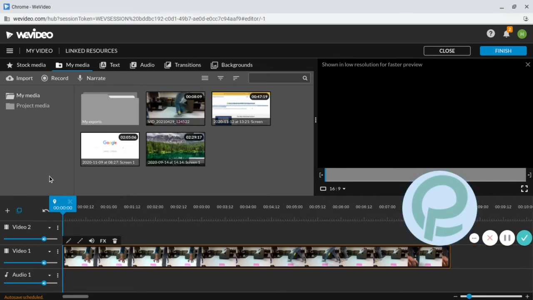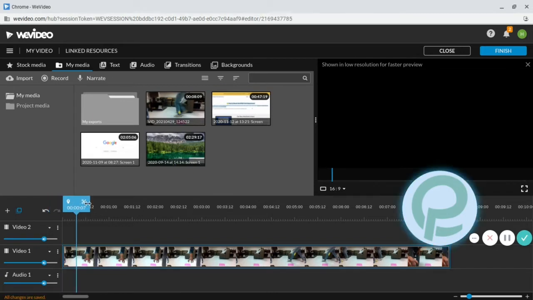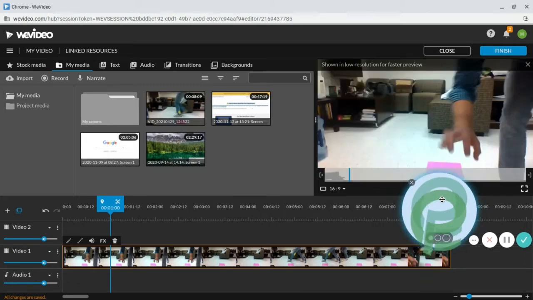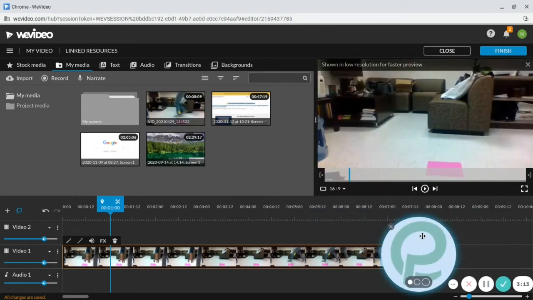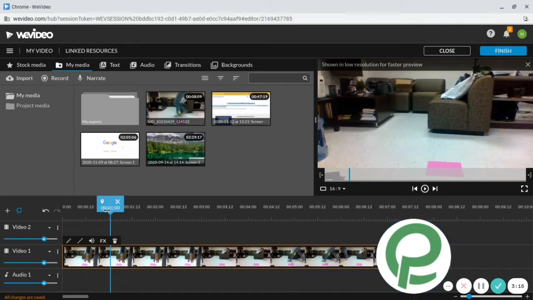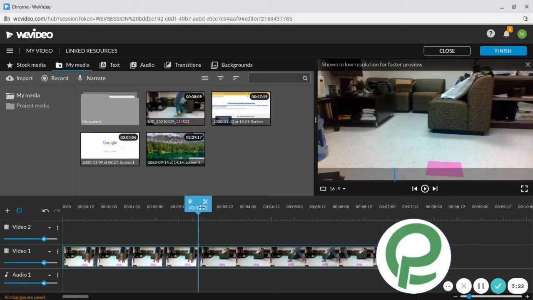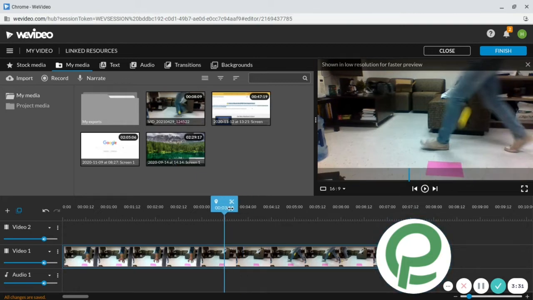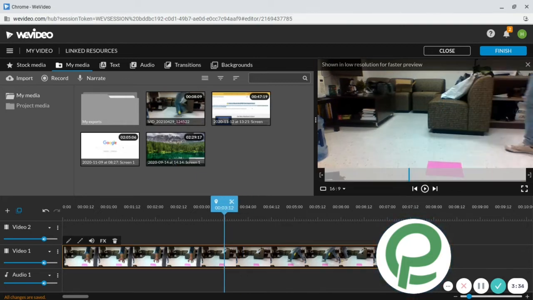Now, this is where it becomes a little tricky. Right here on this blue playhead, I'm going to drag it. I'm going to stop it for a moment and let it catch up. You're going to see the preview occur. I'm looking for when I want that slow motion. Okay, still not in the picture. Okay, now I can see the tennis ball being dropped on the paper. So I'm going to go back a little bit. Okay, now I'm coming into the picture here.